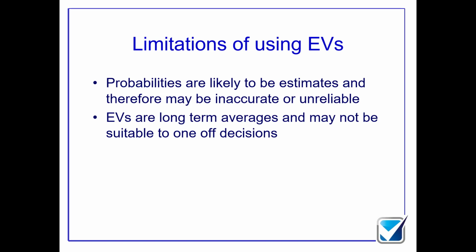In reality, you may be only able to make this decision once. And what now happens is the expected value gives you a long-term average, which you will never, ever get. And you may now find that, you know what, maybe I don't want to do this, because maybe the expected value is too low and maybe the percentage chance of me making a loss is now too high.